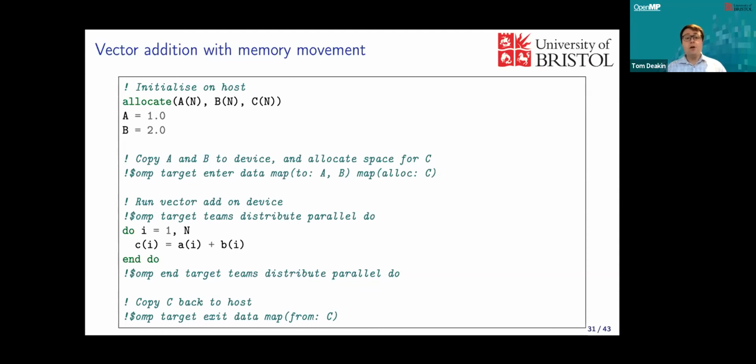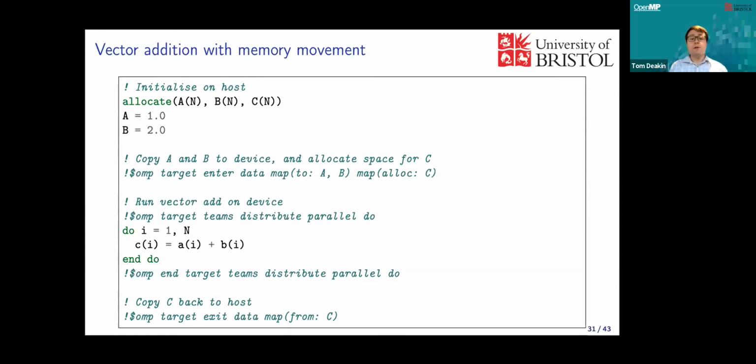I then need to copy and set up my device data environment. So I know in vector add in my kernel, about 2/3 of the way down this slide, I'm going to be computing A plus B and setting it to be equal to C. So that means I need to make sure that the device data environment has the initialized arrays A and B, but also space for C. But I don't need to copy any array for C because I'm going to be writing to it only.